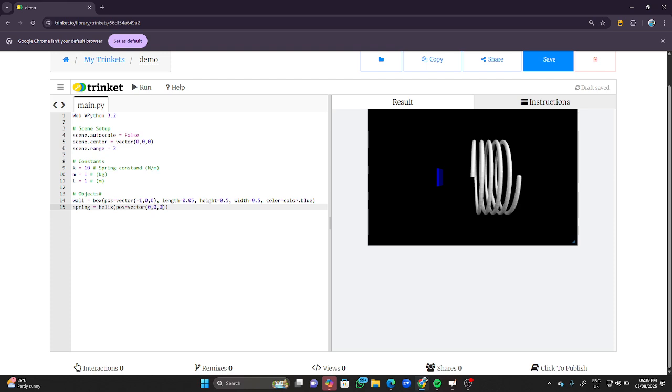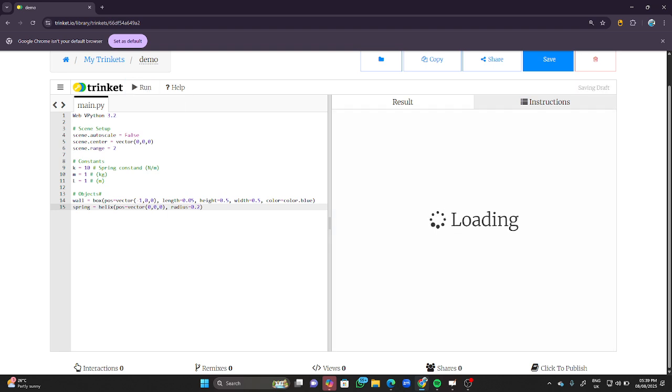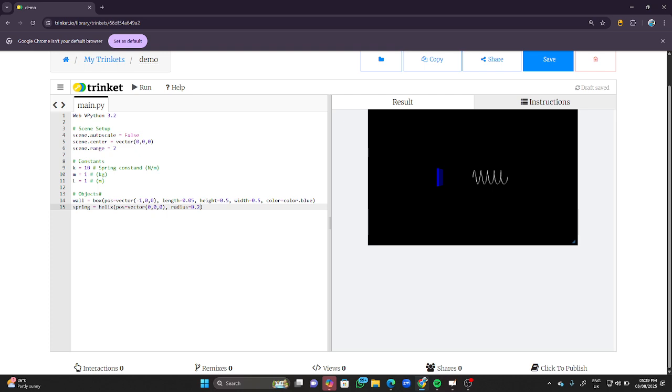Next, we'll change the radius of the spring. So radius equals 0.2. Run the code. Oh, the spring looks smaller now, but it's far away from the box. So I don't want it to be far away from the box. So I'm going to change the thickness. Let me give this radius of 0.1, and then the thickness I would give to be equal to 0.03.